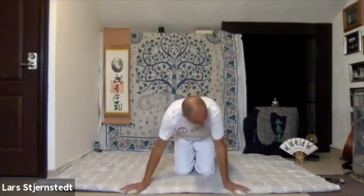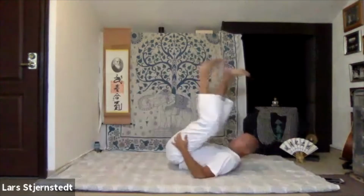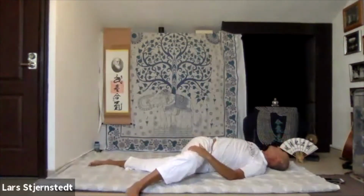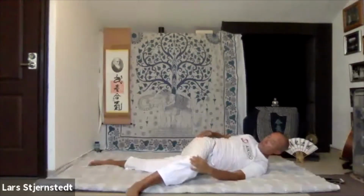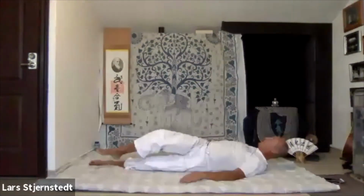So next, we're going to roll up like this. And if you can't do that, you do this instead. You flex yourself, you stretch a meridian here and on the back. And then to the other side.